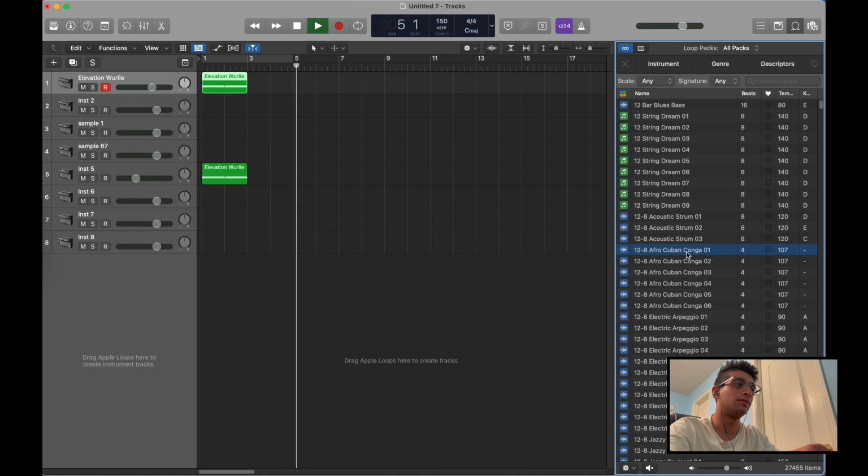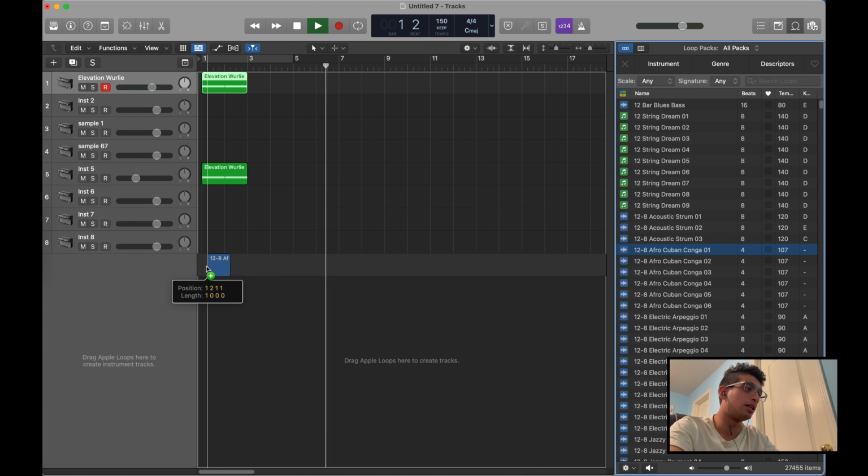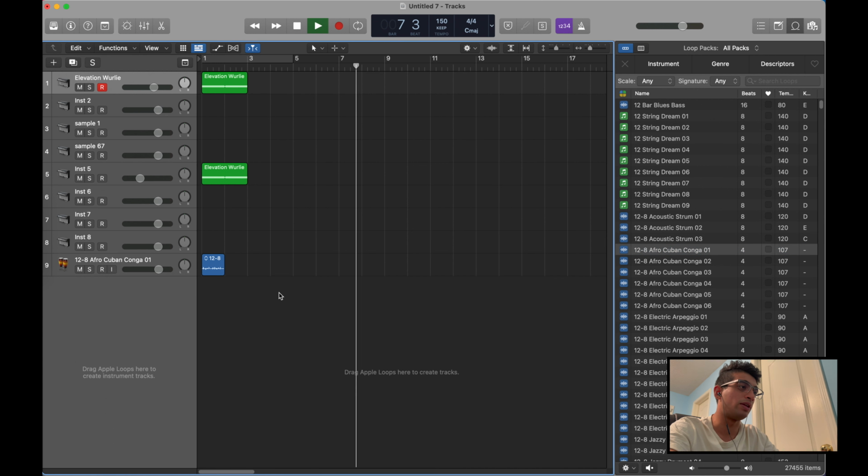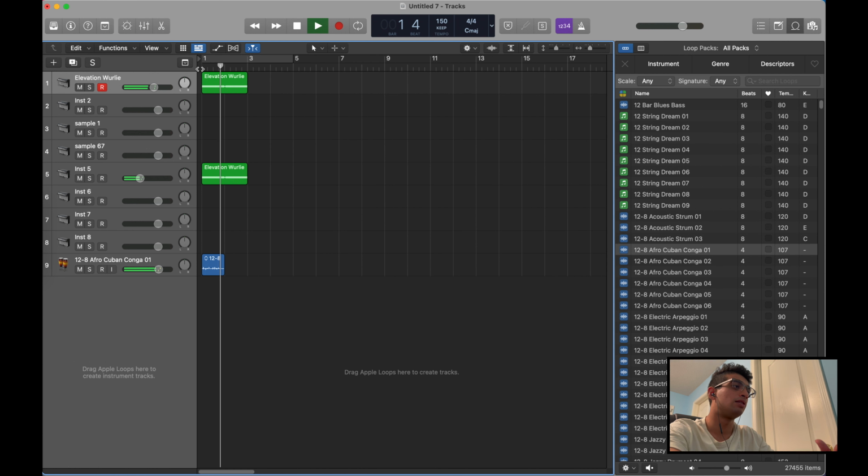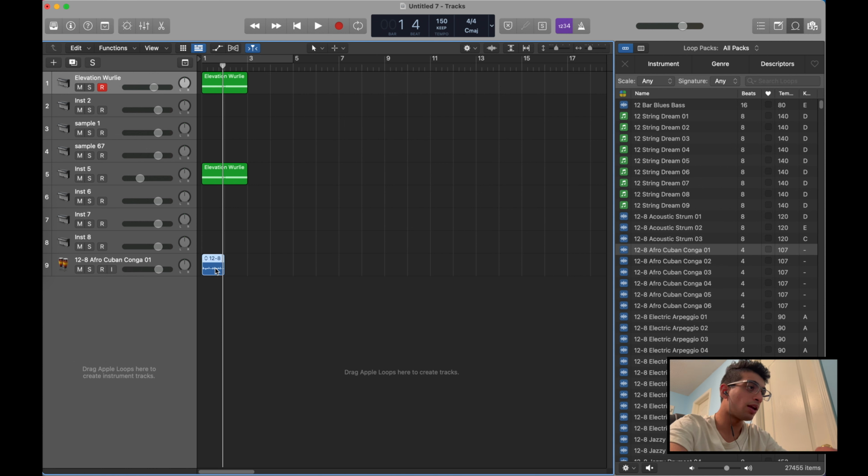Okay, I like that. We're gonna drag that in here, just to show you how easy it is to drag that in there. Now we have that. Boom, we've just created kind of a two-part rhythm over there. Now, if you notice, our tempo here is 107, but our tempo here is 150. So when I drag it, Logic will accurately and automatically adjust the tempo as needed.